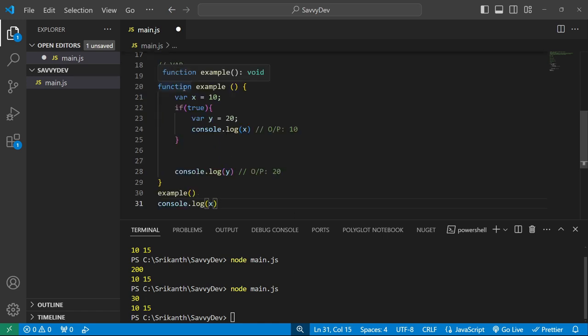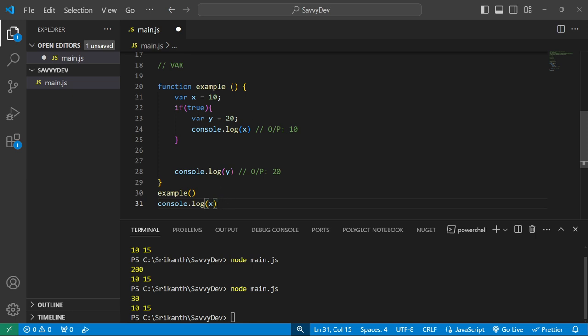In this example, with the var keyword, x is equal to 10 and within the if condition I write y is equal to 20. I console x within the if condition, and I console y outside the if condition, though I initialized the y variable within the if condition.